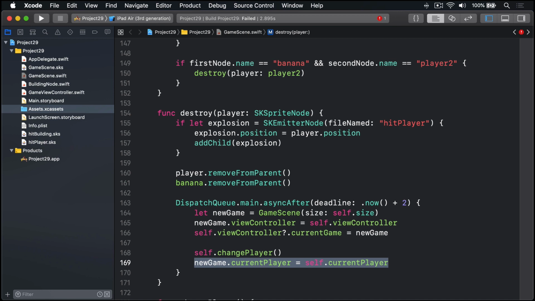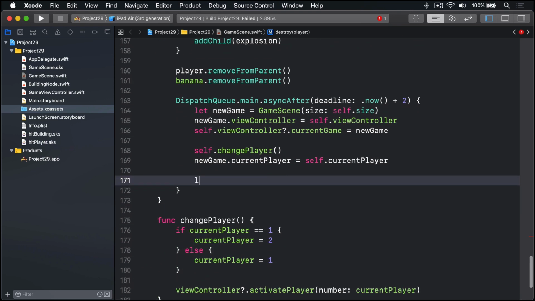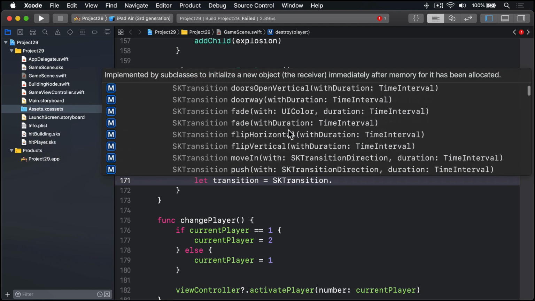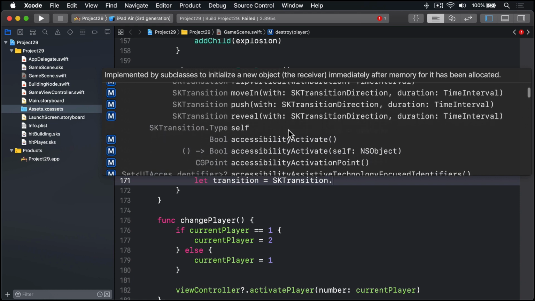And finally, the new part. We want to transition from the current scene to the new scene. And this is done using a dedicated class called SKTransition. It has a number of animations built in. Let's try them out now. We can say let transition equals SKTransition dot, and there are a few options here: crossFade, doorsClose, fade, flip, push, reveal, and so forth.